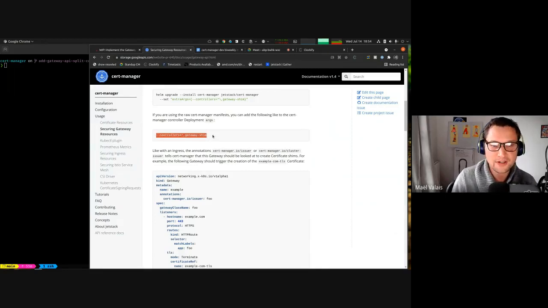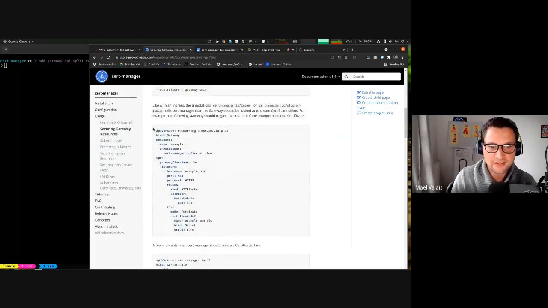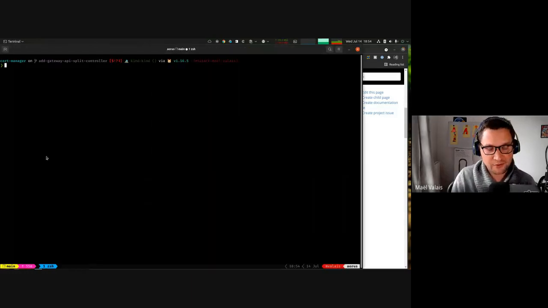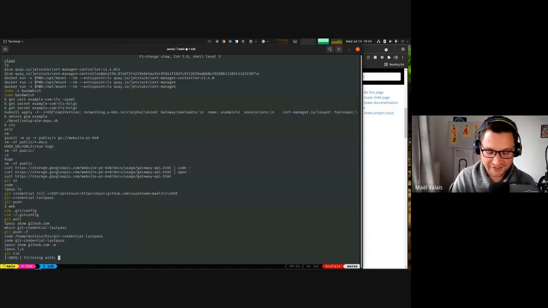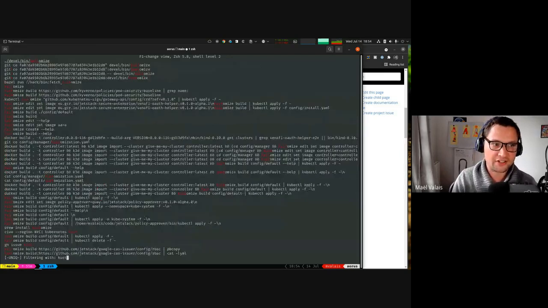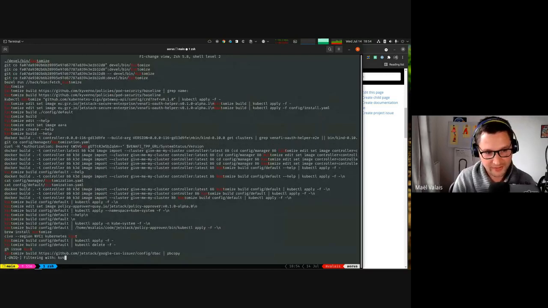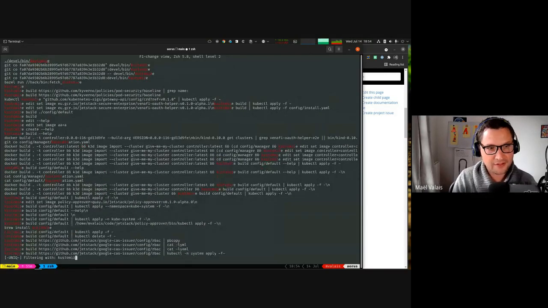And if you do enable it, cert-manager will look at these gateway objects. So a person who wants to use this will have to install the Gateway API, which is a customize thing. It's not a Helm chart. So you use customize. You can find it.